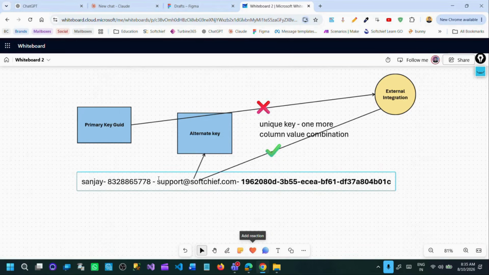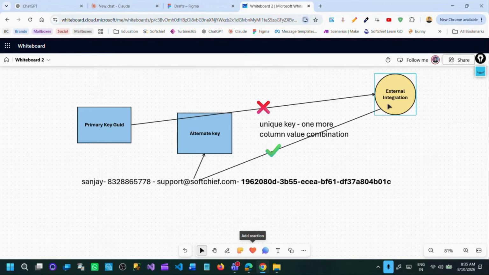Why do you integrate? Because maybe this record is also available in an external party and you need an integration with Dataverse. So how will they interact? They will interact with a unique key, right? The primary key. But the primary key is a GUID in Dataverse. That is not always available for all systems. The GUID is unique to Dataverse. So you may store the email field as unique in your external system. So how will they interact? Using an alternate key.